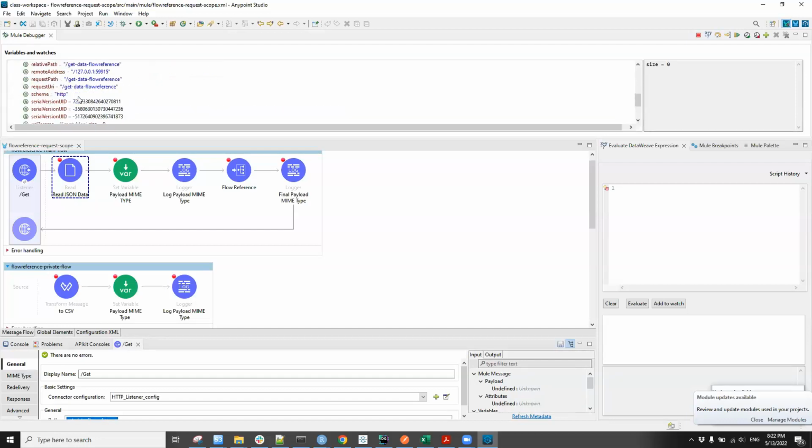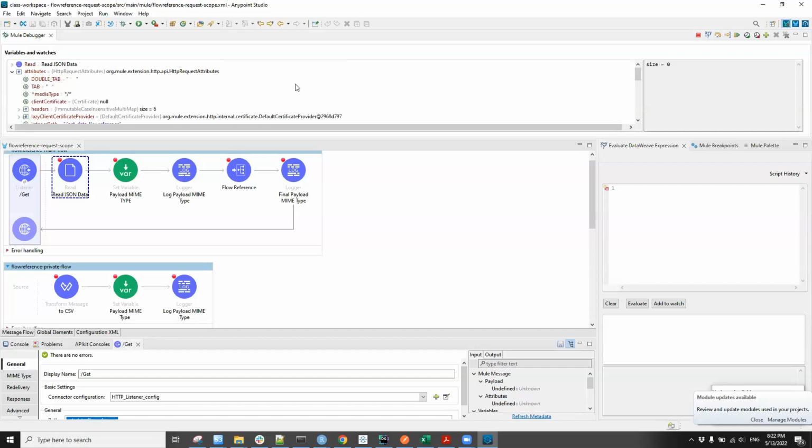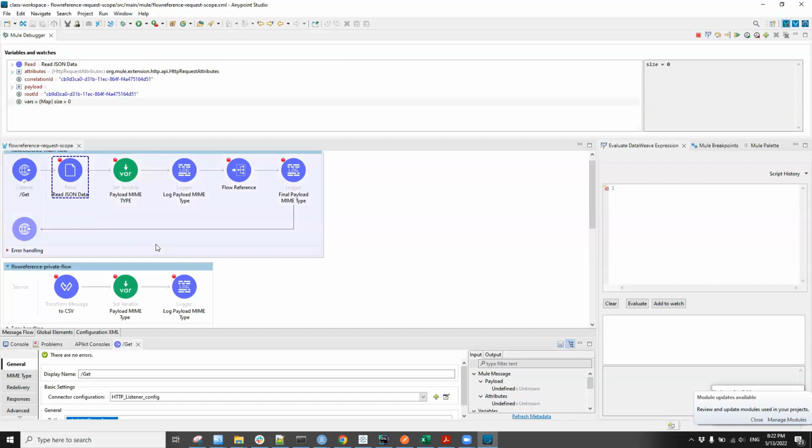And attributes, I can see what the attributes are here, basically the path that the request was sent from. Query parameters and so on could also be included here, but we are not interested in the attributes for now, so I will collapse them.